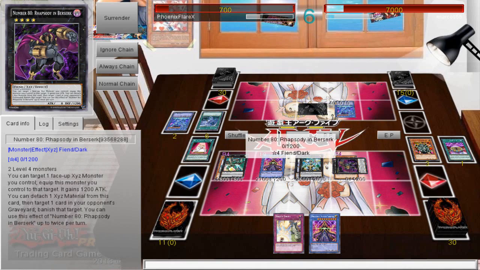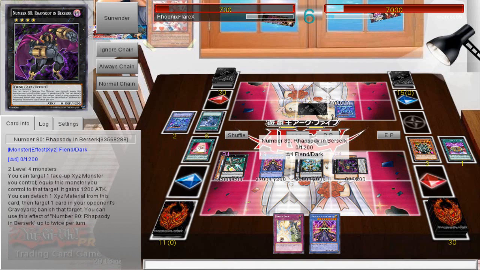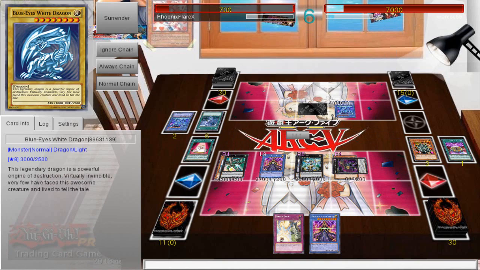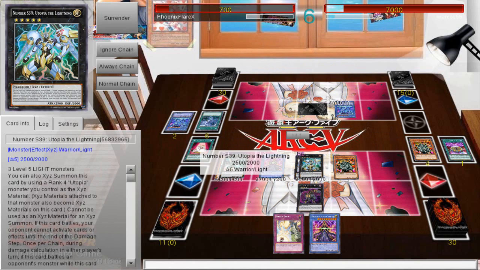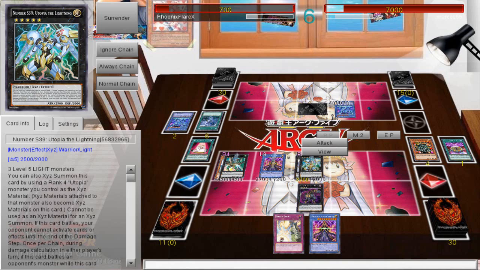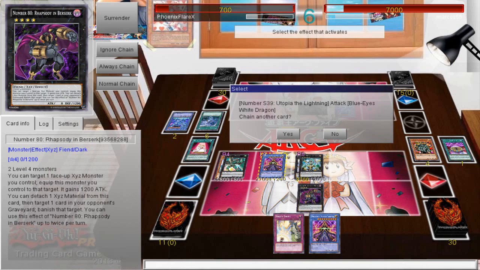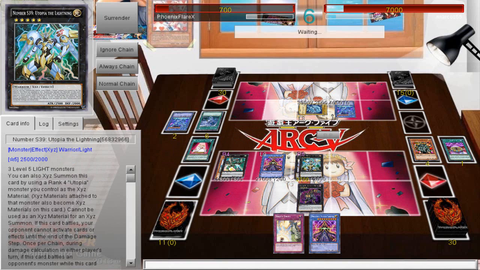This is not good for me, because he can just attack this, and I can't even book it. That's the issue. So I'll activate this. Attach it to a monster, yes. Man, this sucks. This is terrible. I believe you will find this is terrible. Cannot express how terrible this is.